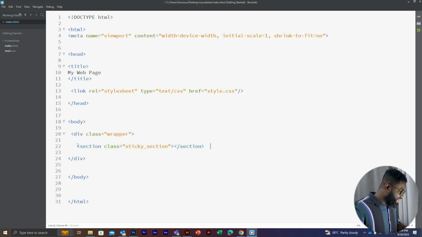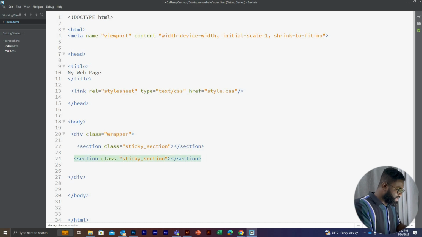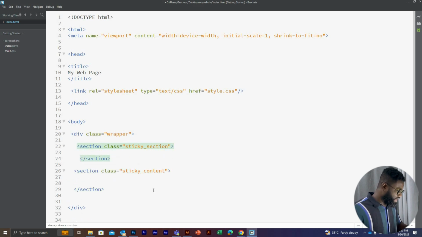And then the second section will be where we'll have the content. So let's say I'll name this sticky content. So the next thing we'll do is to put in the content here.